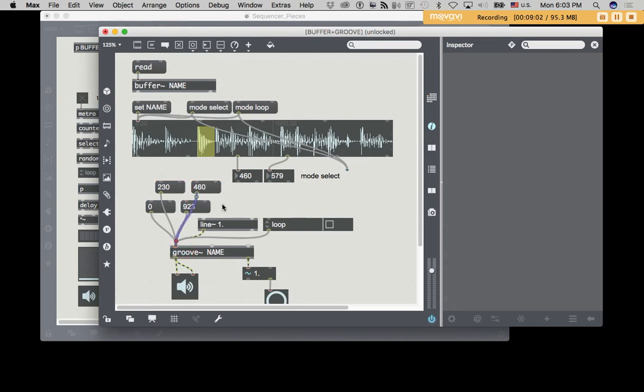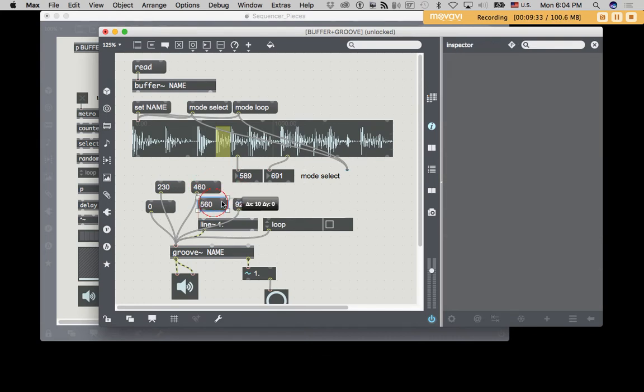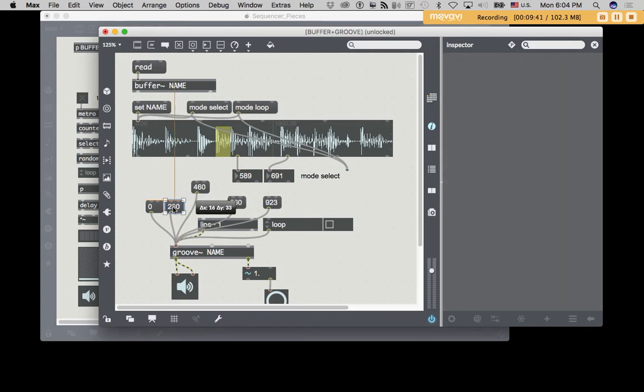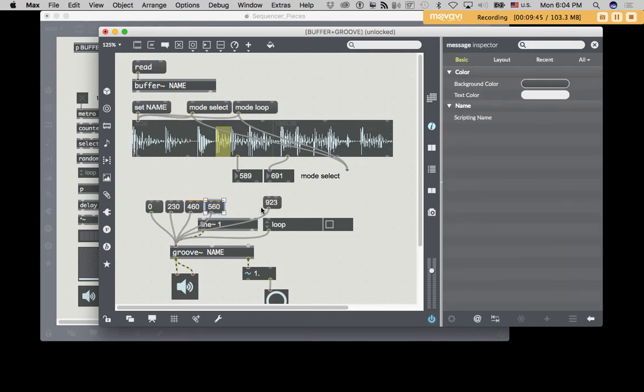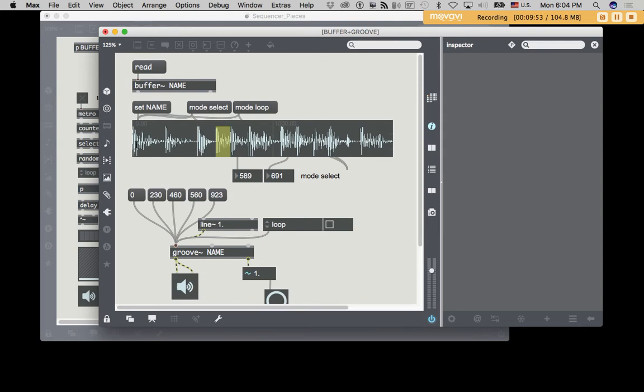Now, some of you who are familiar with musical genres are going to begin to hear this as sounding familiar. And in fact, this is how breakbeat music, this is actually what breakbeat means. We're taking the beat and breaking it up by identifying start points within the beat. So we can continue to do that if we want to. That looks like it's probably going to be 560 milliseconds. And each of these now is a different break in the beat. And I think you can probably see that we could hook this up to a sequencer and deal with this drum loop really not as a loop at all, but as a bunch of individual samples that all happen to be stored in the same audio file.